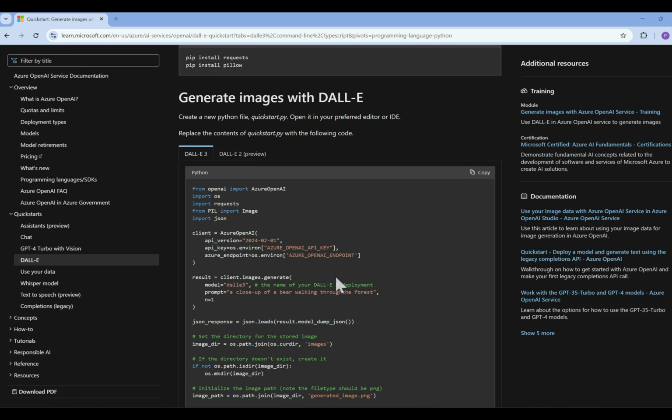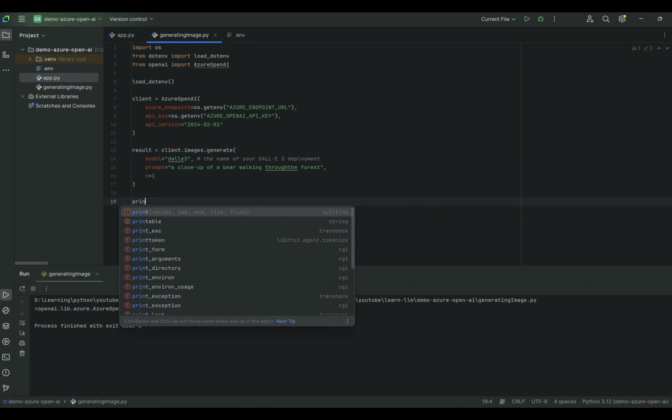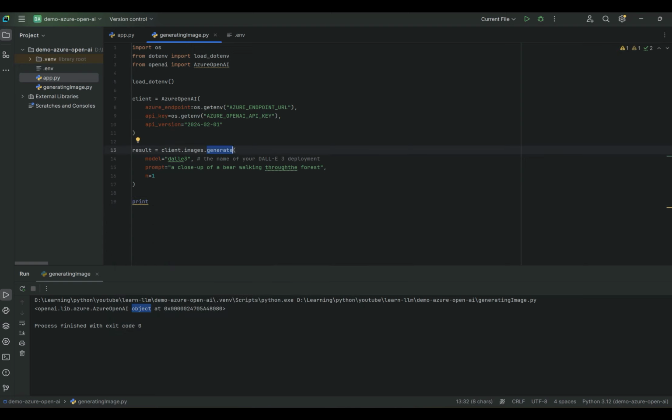So what are the other things I require? I need to generate the image with client.images.generate, where I'm using my model DALL-E 3, and I can give my prompt, which I showed like this, how we get the prompt. So I copy this. My client is created. I have generated one image and I will get the results. Let me print and see what results we get.